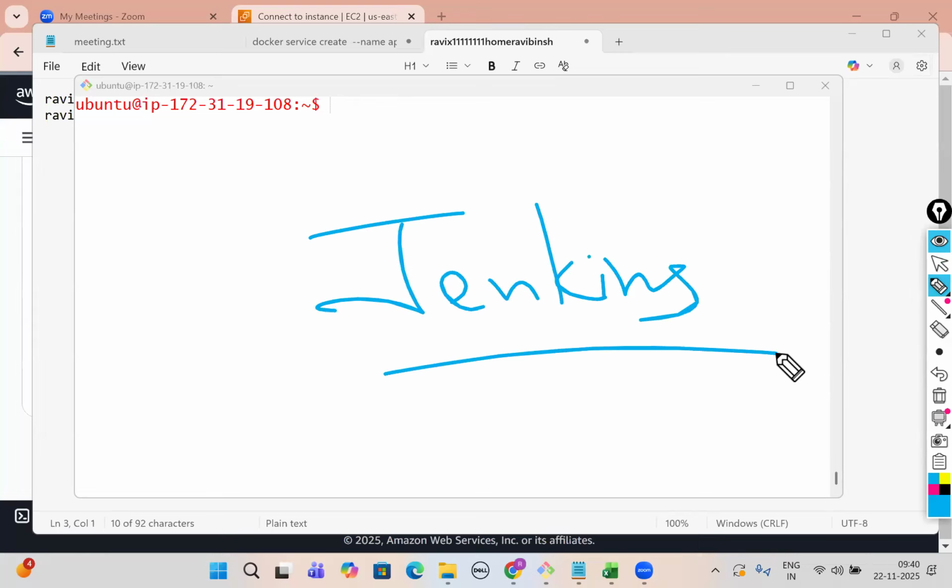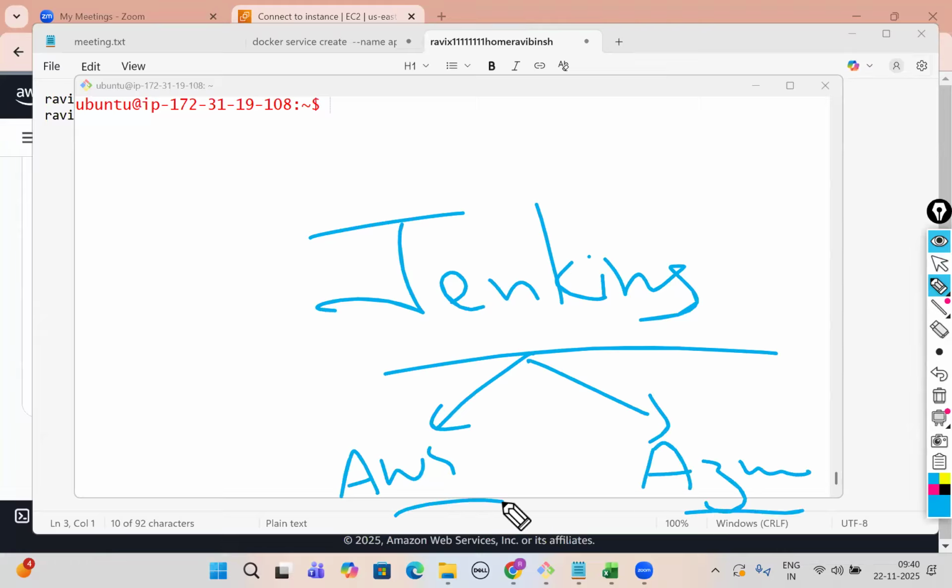So I think Monday's session, I will not teach Linux. This much of Linux is sufficient for the time being. Monday session, we will have a quick introduction to AWS and Azure. On AWS and Azure, to start DevOps, what are the basic services we should know? I'll first explain that. Once you are comfortable with those basic service concepts, then immediately we'll start with the first tool of our DevOps, which is Jenkins.